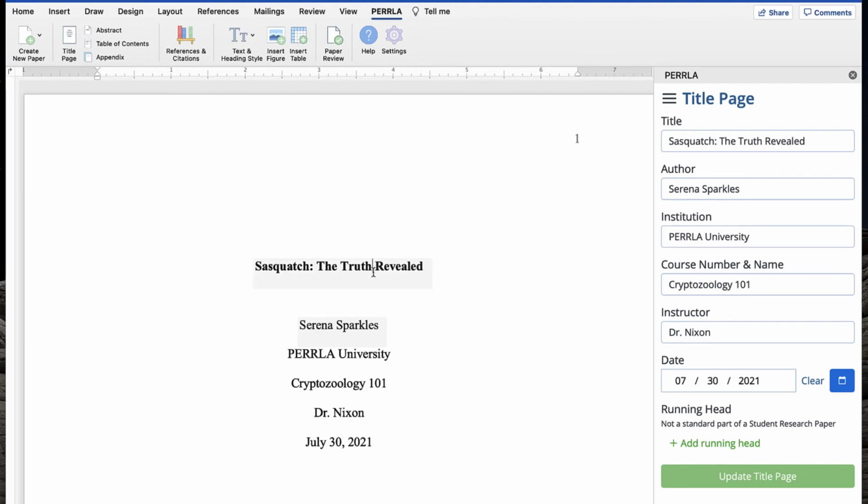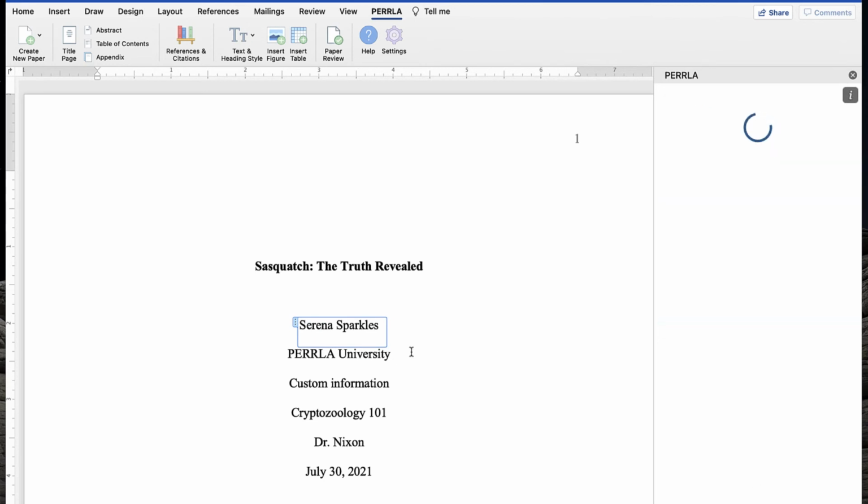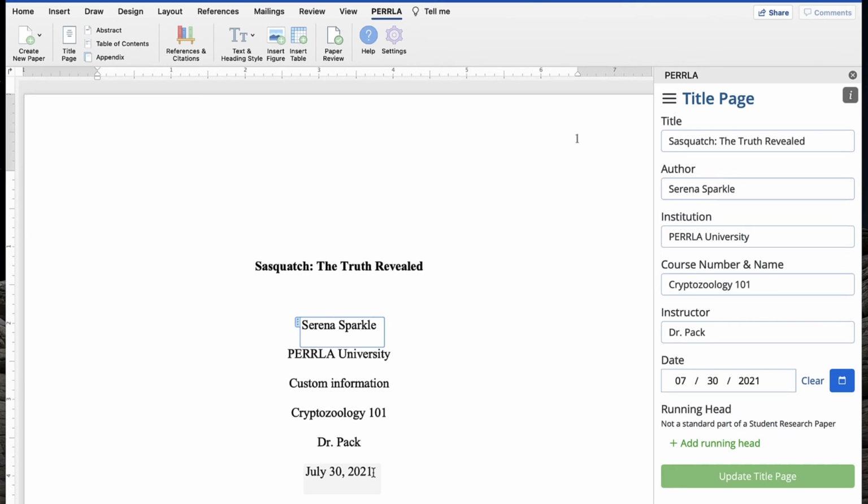So any of these elements that are inside of content controls. Now, one thing that's also really cool is if you need to add or change where these things are in your title page, you can actually come here. I'm going to place my cursor here, press the right arrow key to get it out of the content control, and press enter. Now I can add my own custom information in here, and it's going to be just fine. Because these are in individual content controls, I can update these all, and it's not going to interfere with PERRL's ability to keep the title page in check and update the proper information.